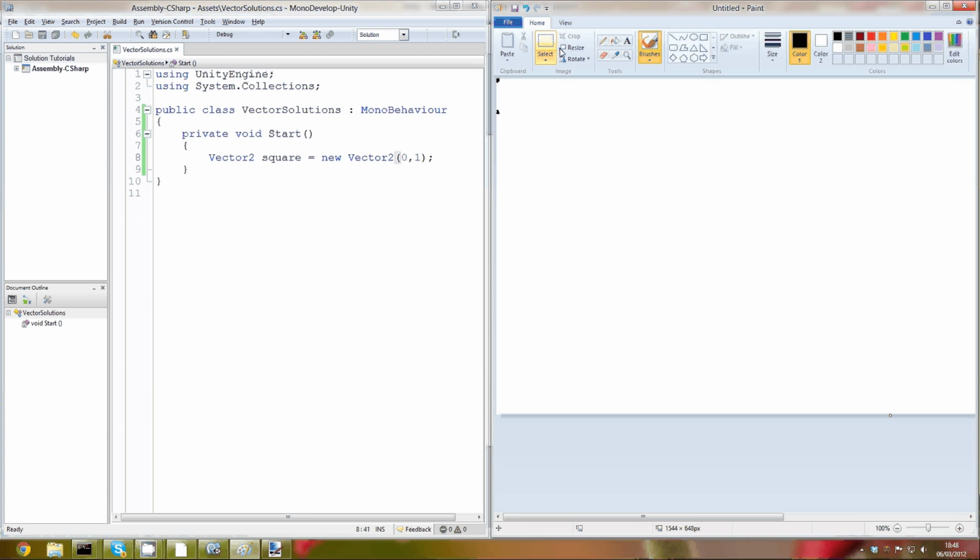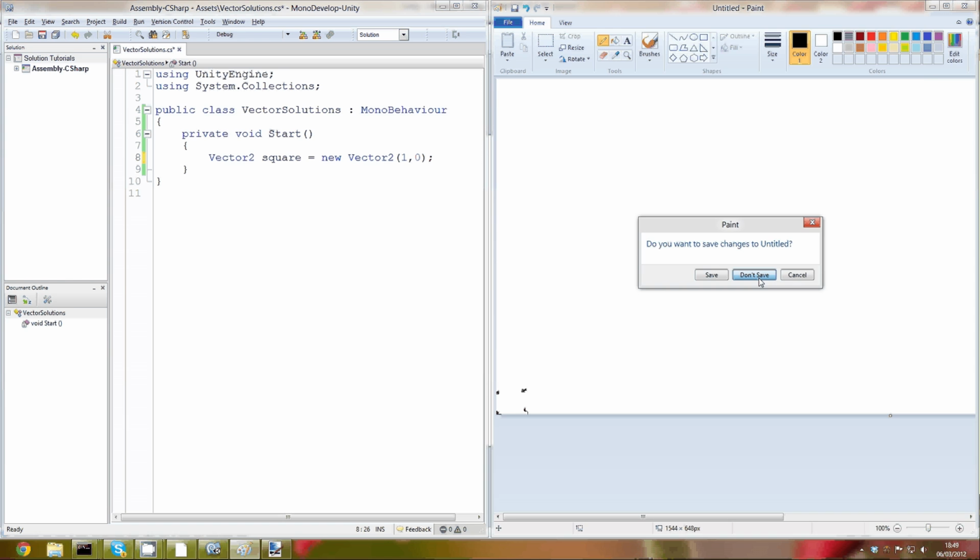actually it's the other way around. This is for the GUI. GUI actually works that way, so the point 0 0 would be here, and then if you put 1, then it'll go there in the y-axis. If you put 1 there, then it's going to be 1 across and then 1 up, which is going to be here somewhere. That's that coordinate. So as you can see, pretty simple stuff.